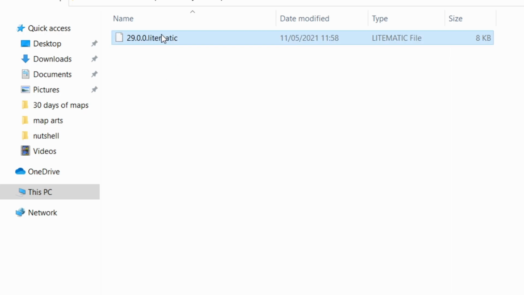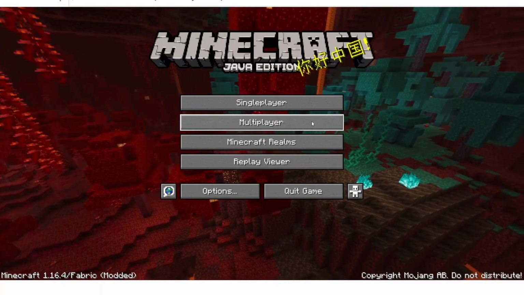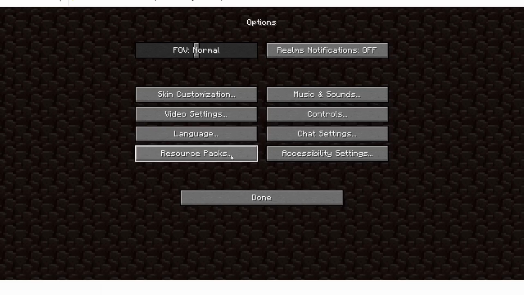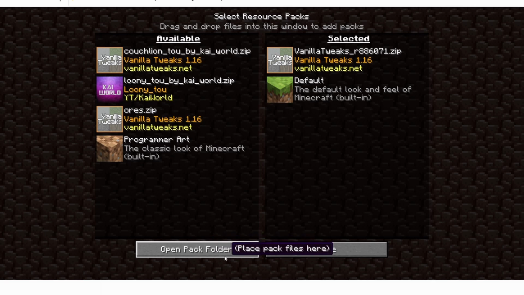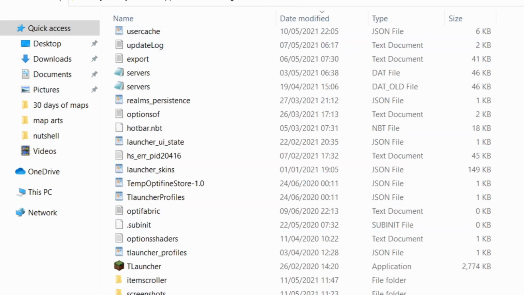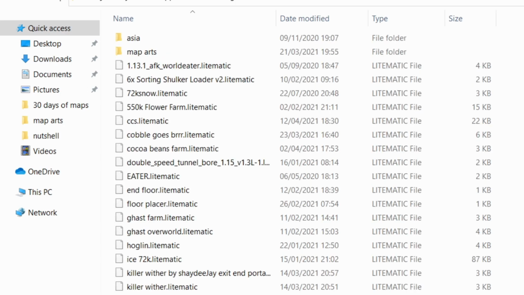You take this file right here, and you need to open your schematic folder, and you do that by going into settings, resource packs, open pack folder. From here you go back to Minecraft and you search for a folder with schematics.